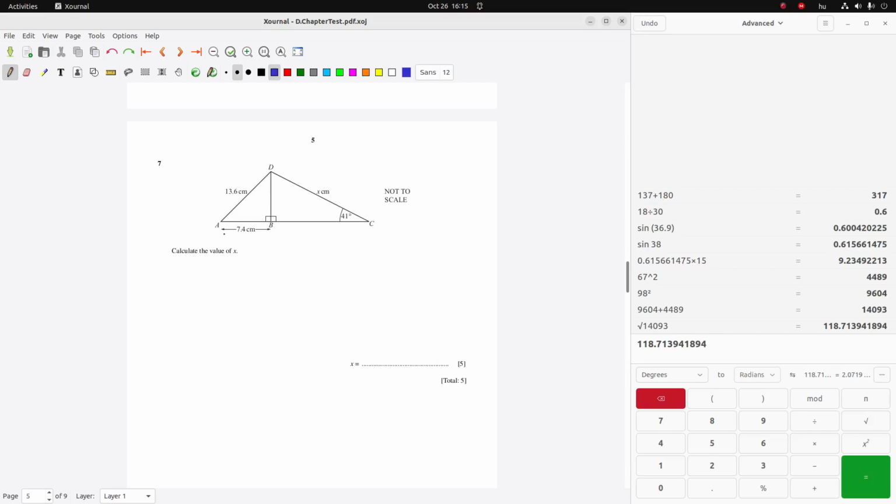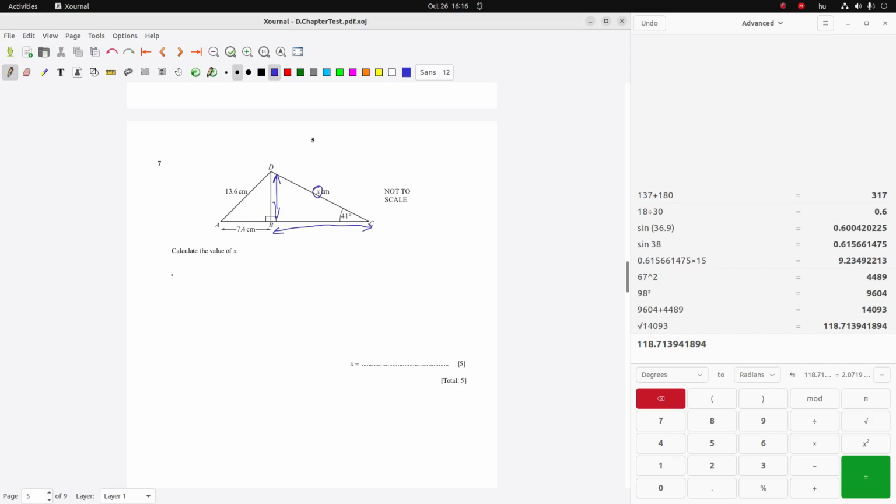Okay, we've got to find x. How do we find x? The first step is we've got to get either this distance or this distance. If we do that, we can use the sine rule or the cosine rule to get x, but we don't have this distance or this distance. But can we use the other triangle to determine this one? Right, we can use the other triangle to determine this height. This is a bit more tricky because we need 2 steps to get to the answer, but on the other hand, we have more opportunities to get partial credit. So to get just 2 or 3 points, I'm pretty sure we're going to get some points for getting the height.